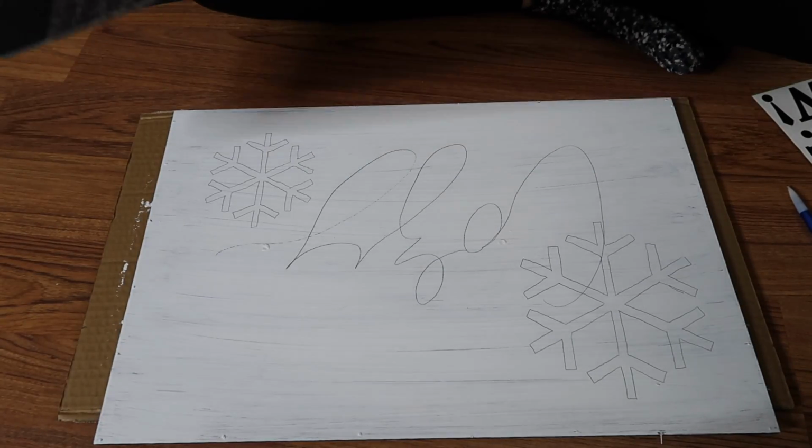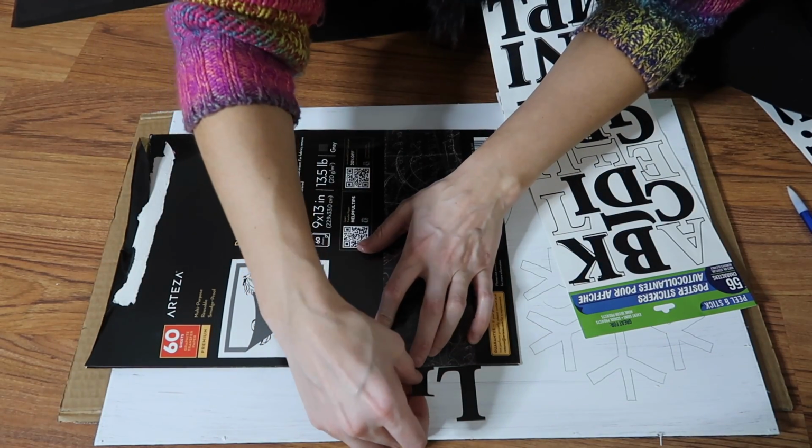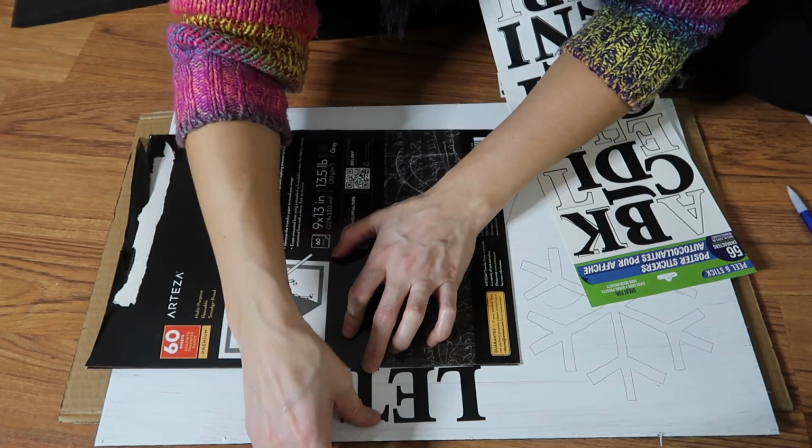I also just grabbed these stickers from Dollar Tree. I've had these forever. I know you can buy them. It's like right with the poster board, and I'm just writing "Let's Get Out" in these stickers.